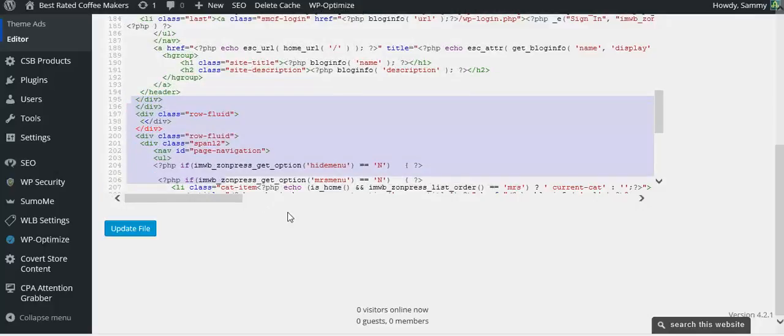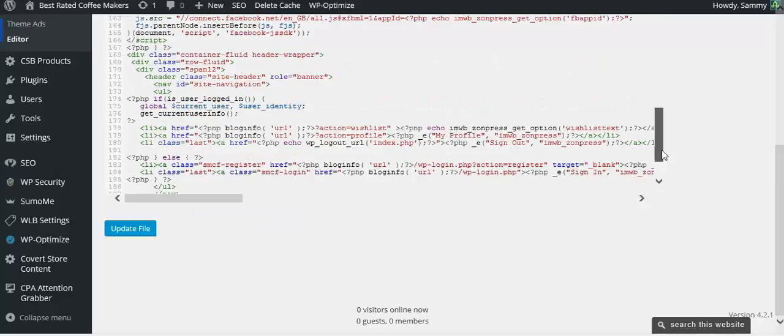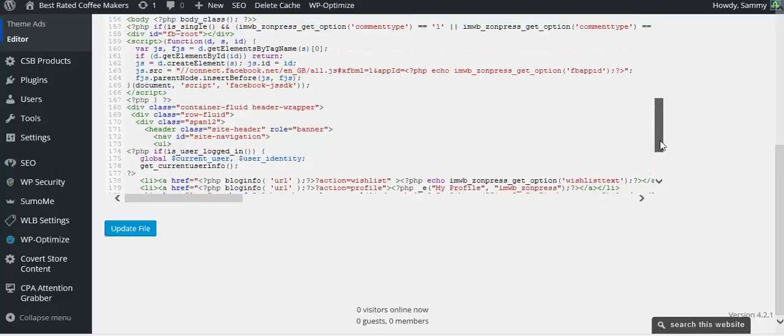So all I need to do is make whatever correction I need and save only that correction. Once you are done with the correction, just click on update file here.